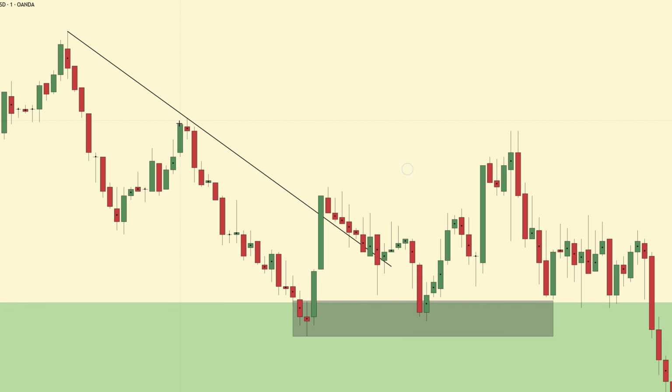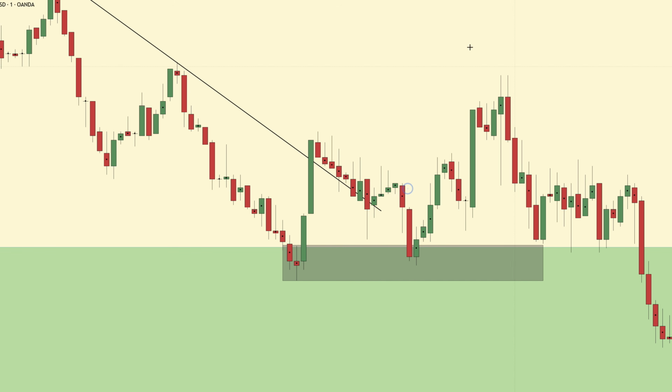And like I said, it's better if we can get both a trend line removed and an opposing zone. So let's just pretend that there was a supply zone here as well, right here. Let's just say there is not. I want to make that very clear, but let's make one up right now. So let's say there was a supply zone here as well, and we also remove that. To me, that is going to be an even better confirmation signal. Now, again, I would have taken this trade anyways, just off of the trend line. So why is it important to look for both? Well, when we have both supply removed and a downward trend line removed, that just boosts confidence in the trade.